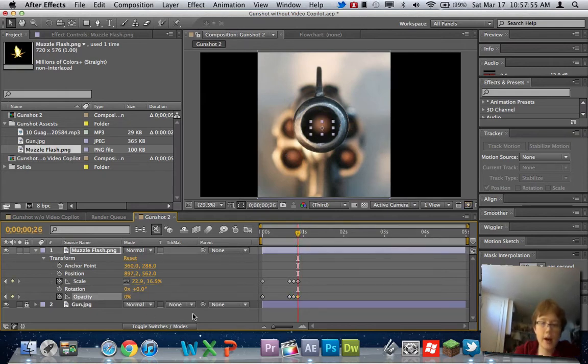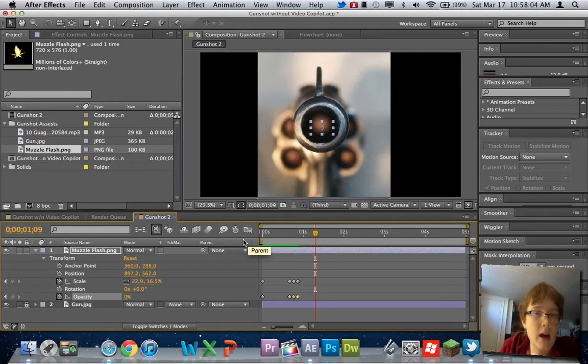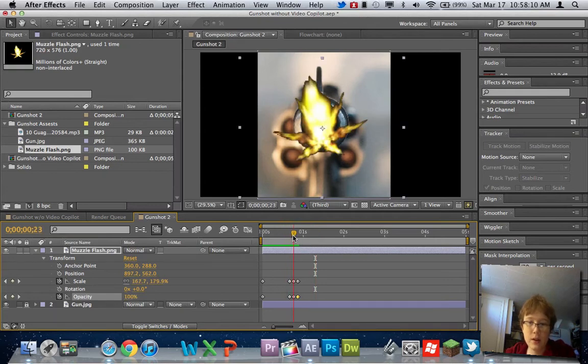So what we've done now is we've keyframed what it should look like. So there's no gunshot, and it's gone, right? So we have that. Very nice looking. Except it looks pretty terrible. Now when a gunshot fires, you have a glow. And you can see there's already some kind of a glow on this image, but you won't have one in your footage. So what I'm going to do is we're going to add a glow.